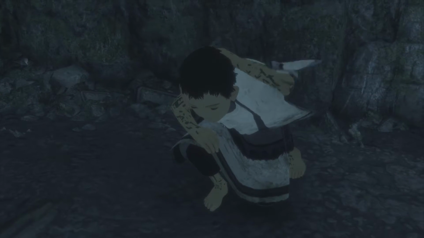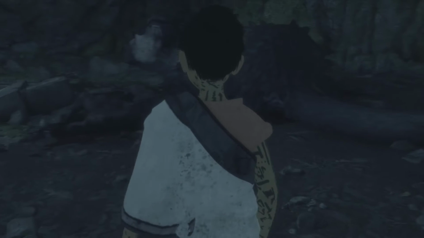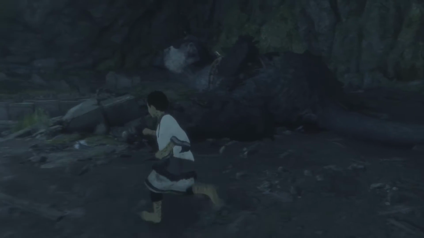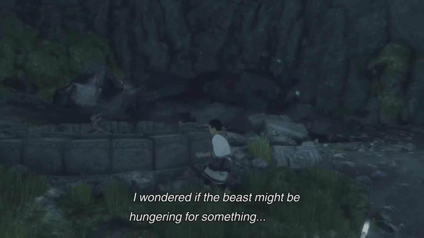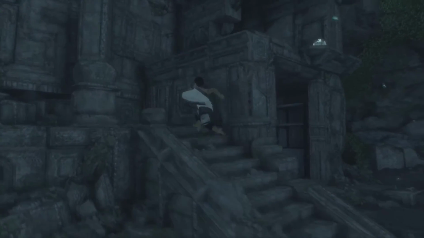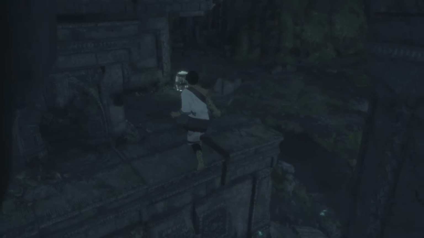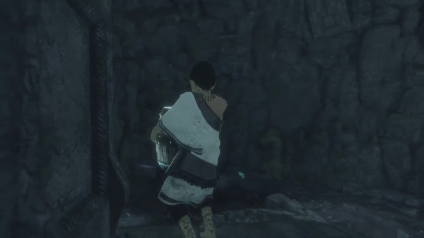It's okay. You're alright. You just took a nice bunk on the head. There we go. Is he asleep? No, he's not asleep. Hi there. Hungering for something, huh? Well, that thing right up there is glowing, so I'm going to assume it's something important. And actually, by assume, I mean I already know that this is something important.